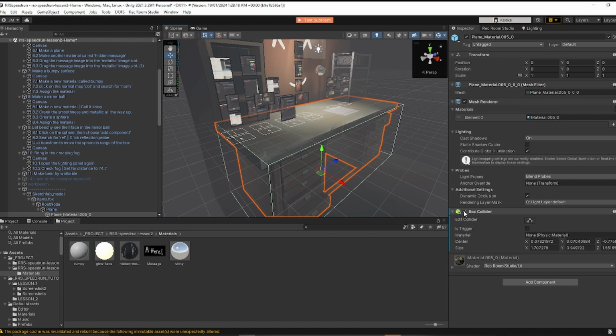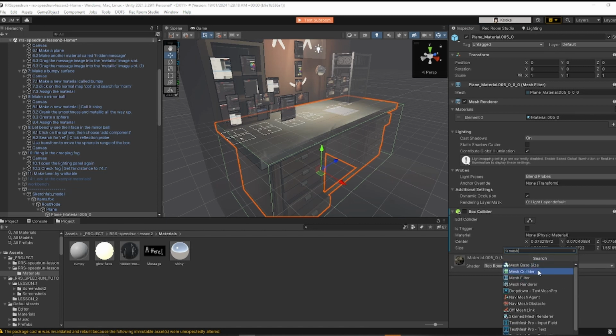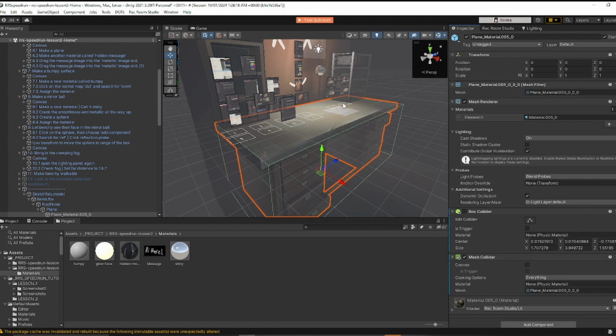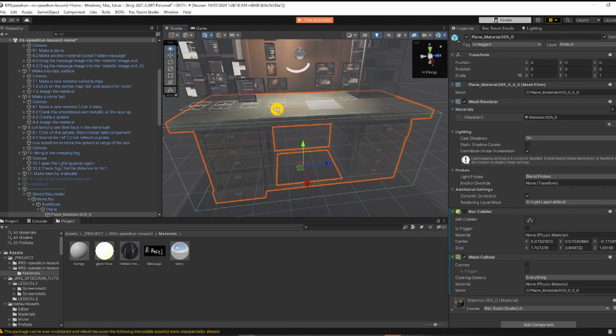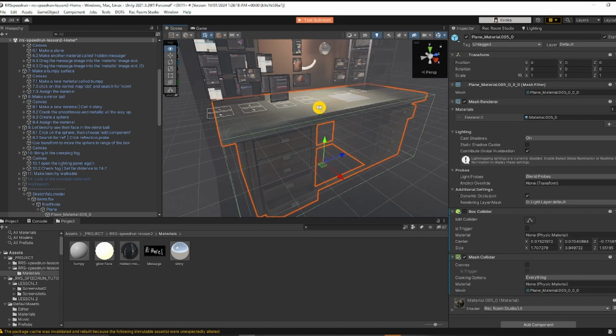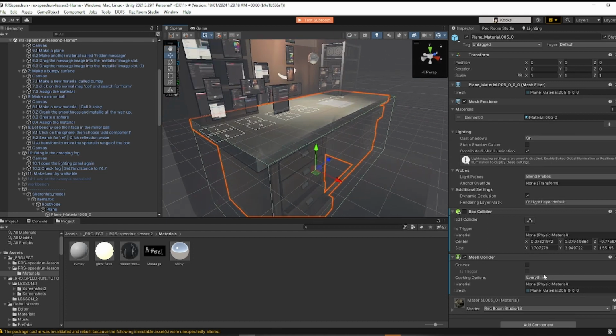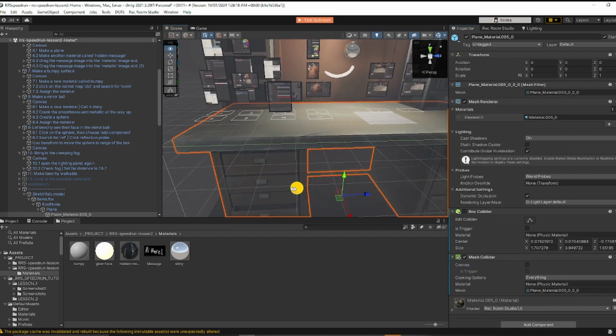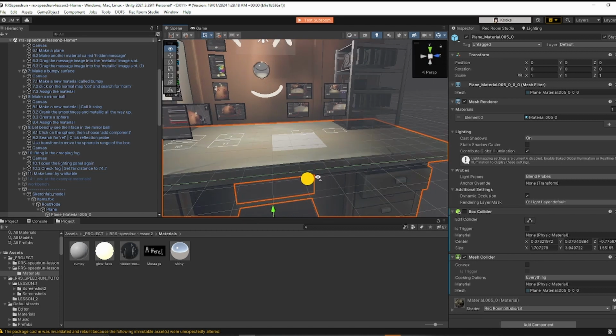If we uncheck the box collider, exact same way that you added the box collider, if you search mesh in here instead and choose a mesh collider, then it will attempt to make a collider that follows the mesh of this exactly. Now, mesh colliders can get a little tricky, in terms of there are a few rules surrounding them.